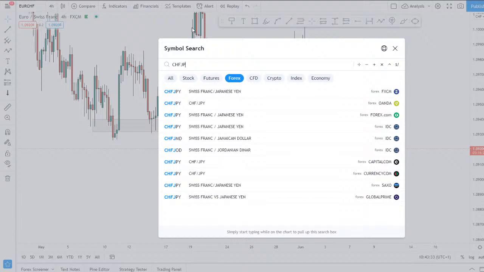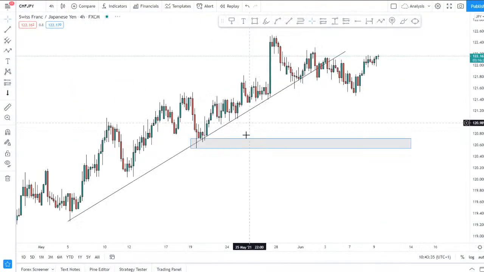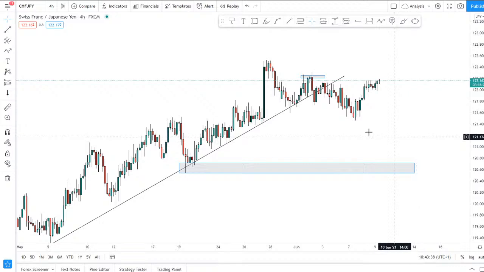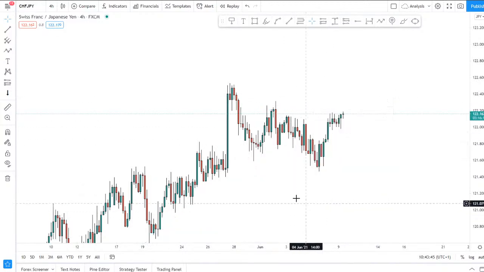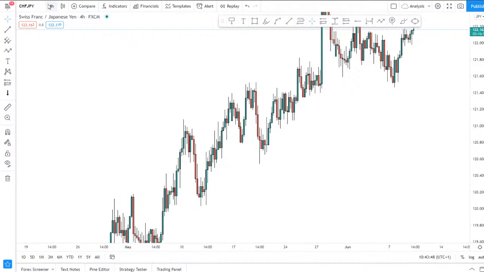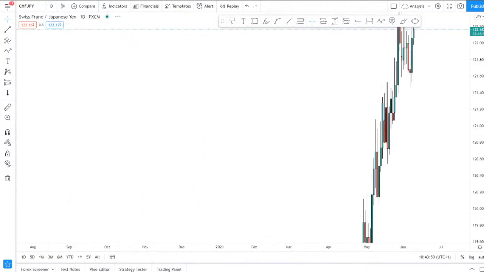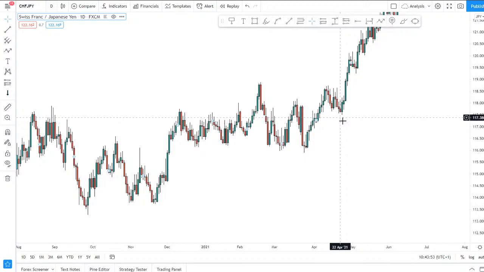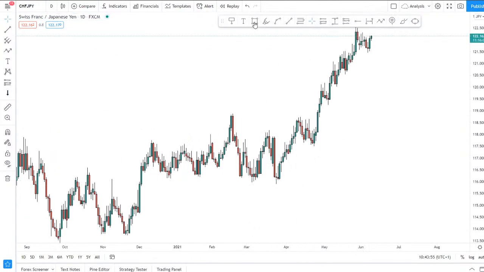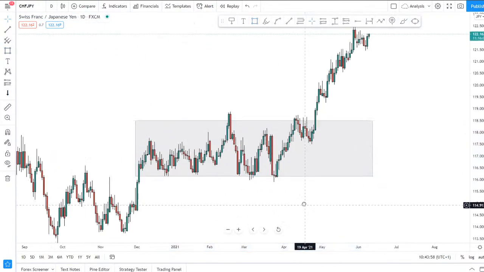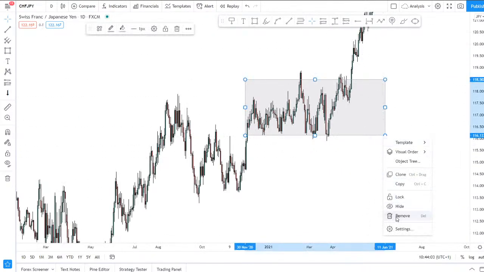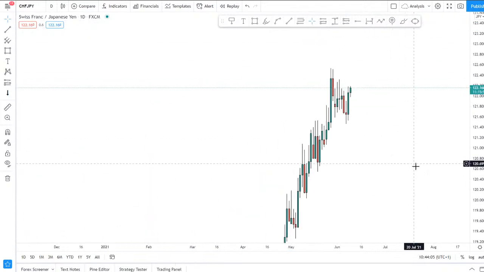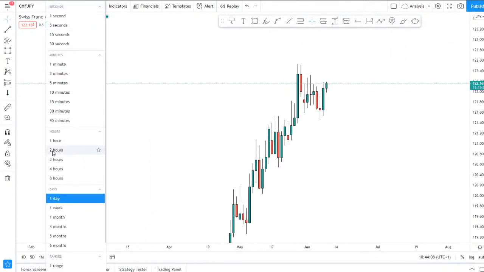And again, CHF JPY, which I have not analysed yet. This one we had a nice break of the trend line, I believe, from last week. However, as you can see, price hasn't really kicked off, and we're starting to find some strength again to the upside. So again, CHF JPY, sorry, has been very bullish over the past few weeks now. We had this large area of consolidation, which was just building up. And as you can see, price is now relieving itself with that big push to the upside.